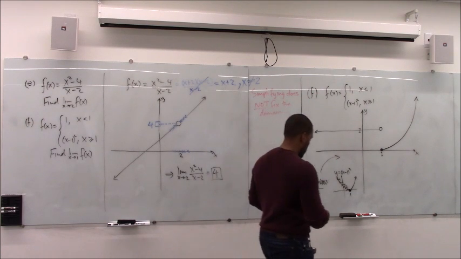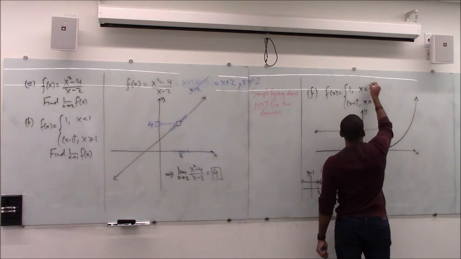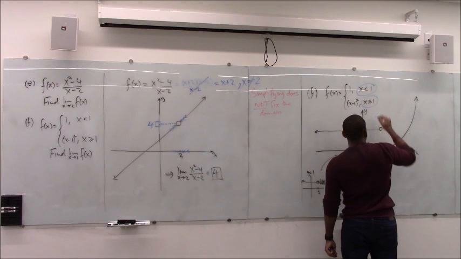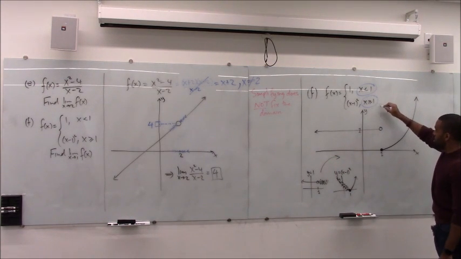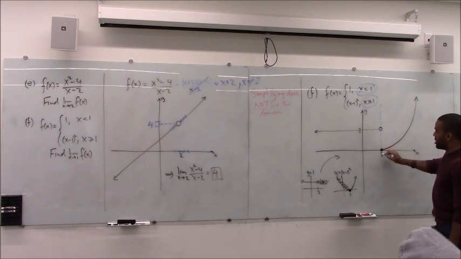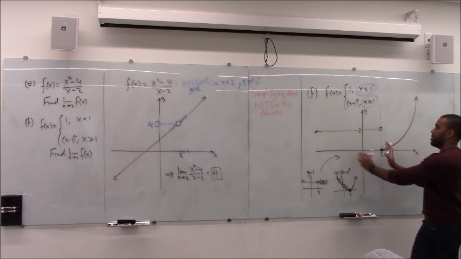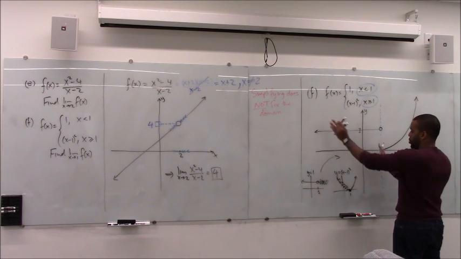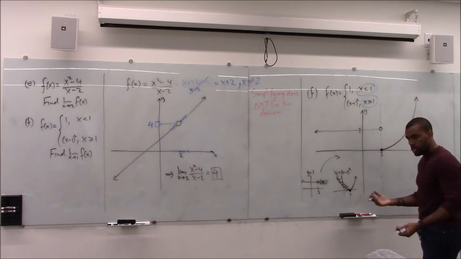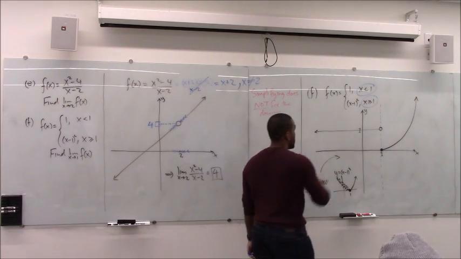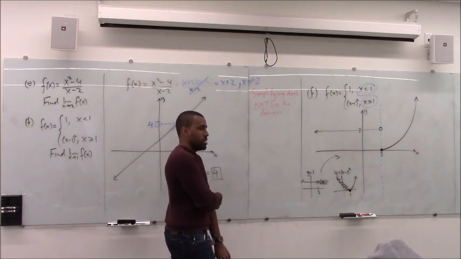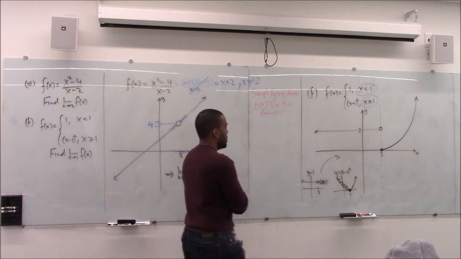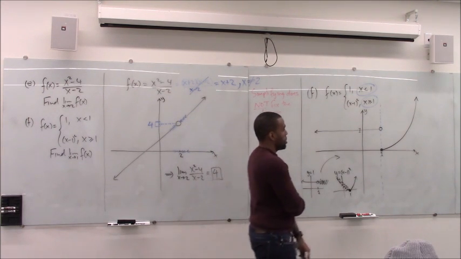So this point here, when they said less than 1 versus greater than 1, they're basically telling you there's this invisible barrier going through 1, and on the left side of that barrier it's doing one thing versus on the right side. So this is a piecewise function, it's called, and you graph them in pieces, right? Piece by piece. So that's what the picture looks like.